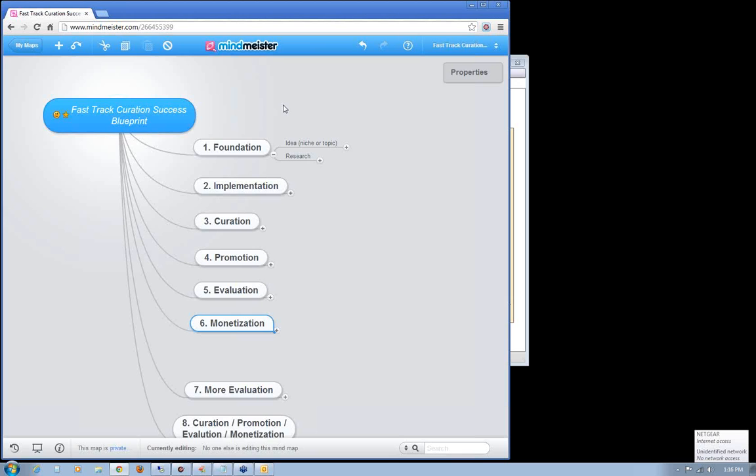Now, if you can figure out how to make money from head lice, then go for it. But if you're going to create a website of this type, an authority site really is what we're talking about, then I'm going to suggest that you pick a subject that you feel halfway comfortable with. You know what I'm saying? That's my point.